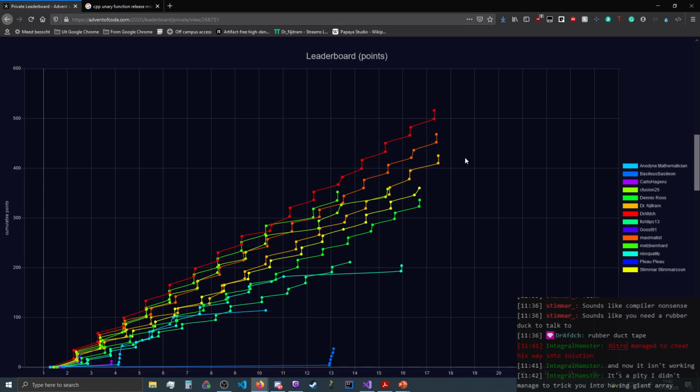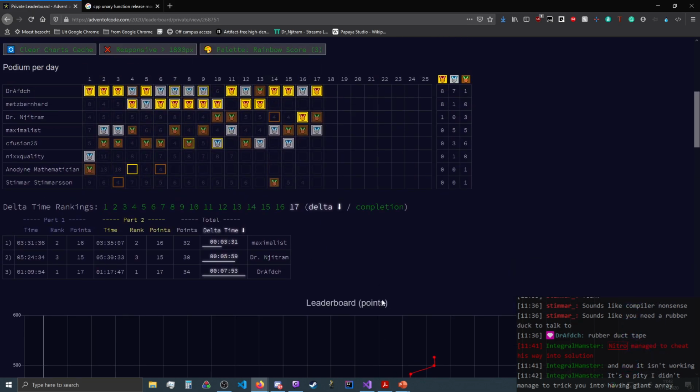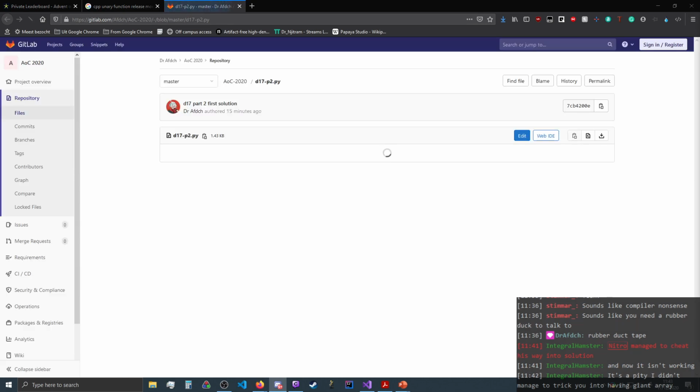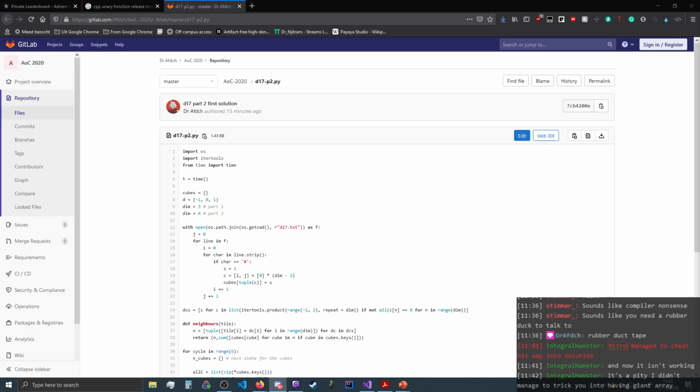It's pretty nice seeing this difference here all the time. Alright, I'm gonna take a quick look at Afdish's code and at your code, Hamster, and then I'm gonna call it, because I escaped myself until 12, and well, it is almost 12.